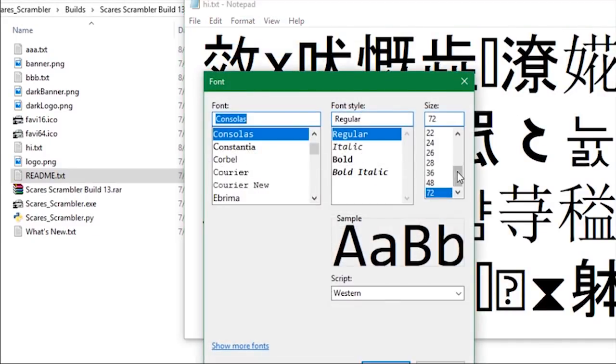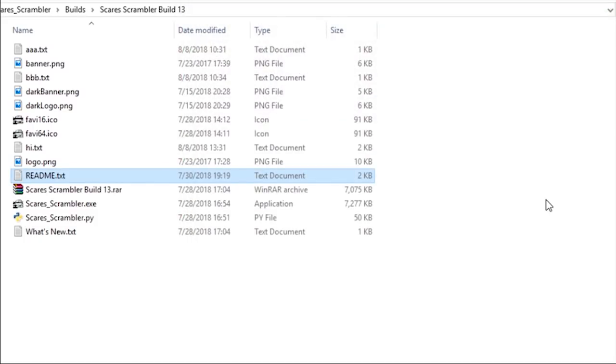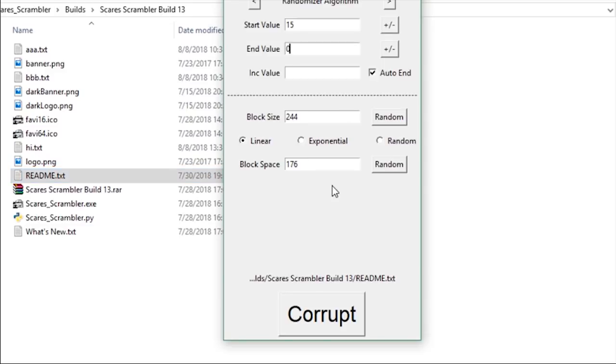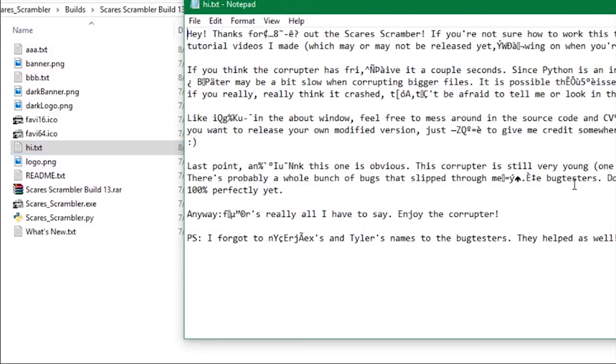It's great. Okay, so that's how you get started with corrupting. And if you want, that's all you need to know. You can just always hit the random buttons for these, and then just let the corruptor do its thing. And that's all you really need to know. Just messing around with these values, you'll have a pretty good time with this. Yeah, that's the basics. Yay!